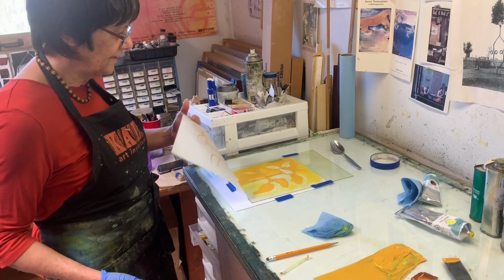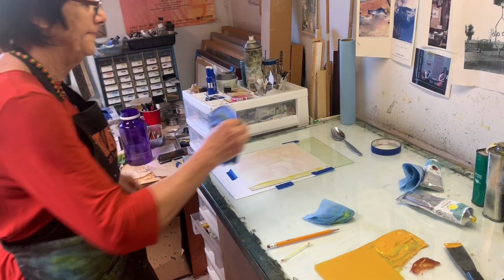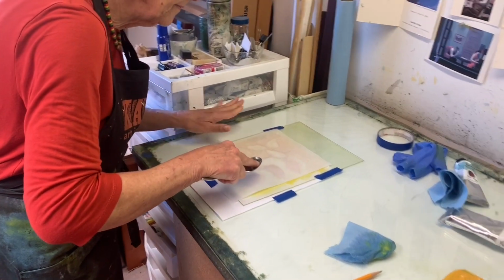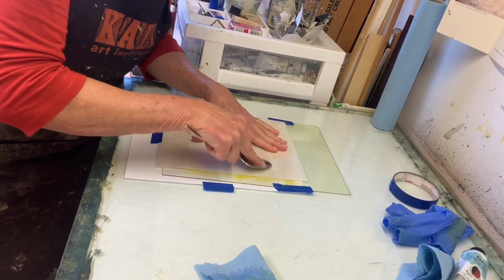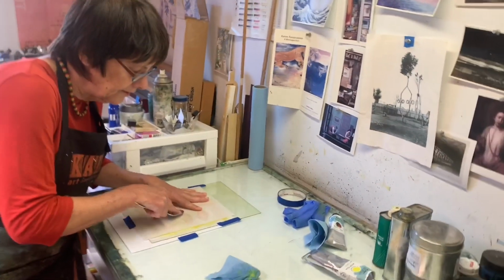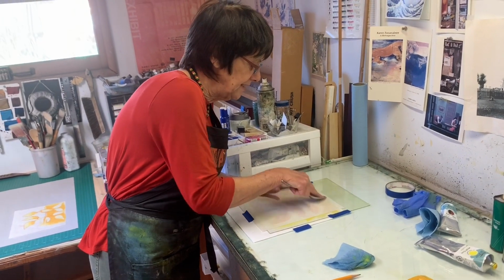So now I'm going to flip this back over. Take my glove off for printing. And just use a regular household spoon. And just like we printed our relief prints, you can do this second layer of ink over one of the trace monotypes that you made.